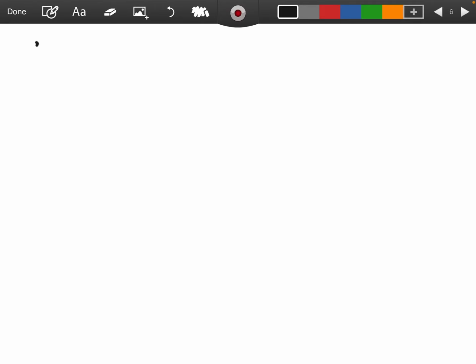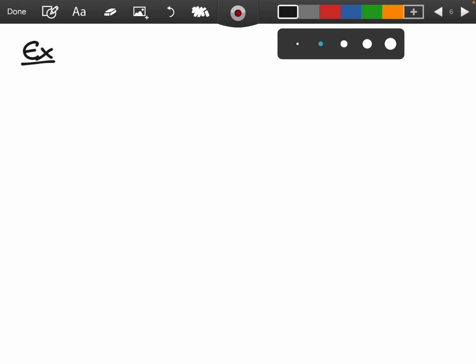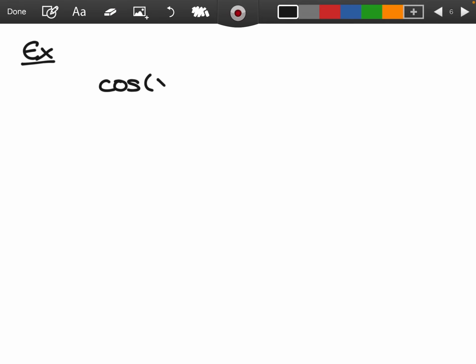The final example that I want to look at is slightly more difficult, and if you ever got a problem like this, I would help guide you through it. It's not exactly the easiest thing to see what you would do here, so I would give you some guidance. And the question is, we want to solve and find all solutions to cosine of x is equal to sine x. And I want to find all angles for which this is true.